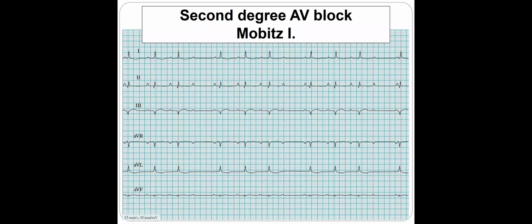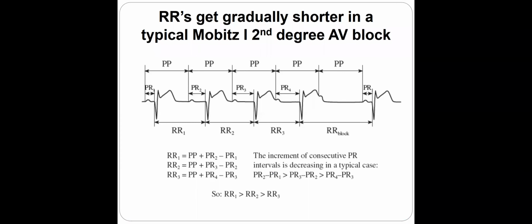Now, yes? Why is the PR interval after the dropped beat shorter, and how do you explain that it progressively gets longer? Yeah, that's a very good question. Basically, we don't know exactly, but some kind of relaxation is needed because it's not discharged, or maybe this little gap. I have no idea why, but this is how it changes.